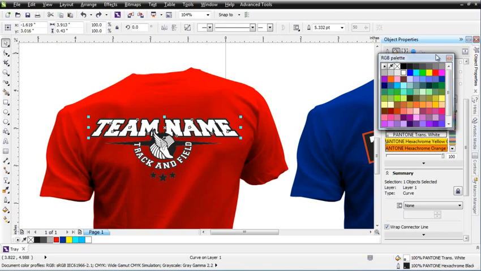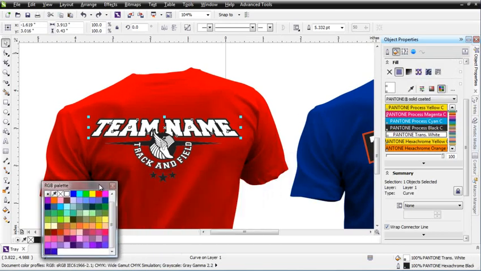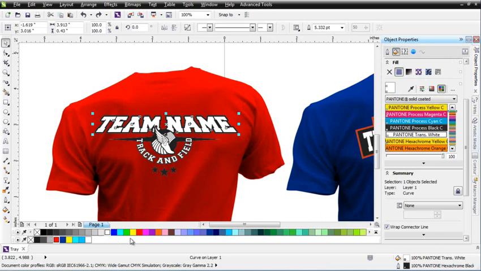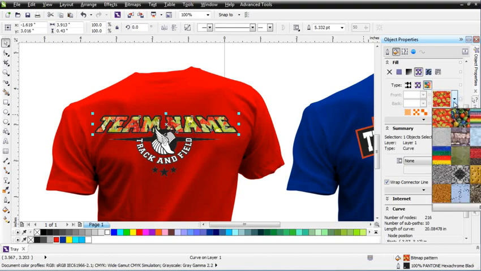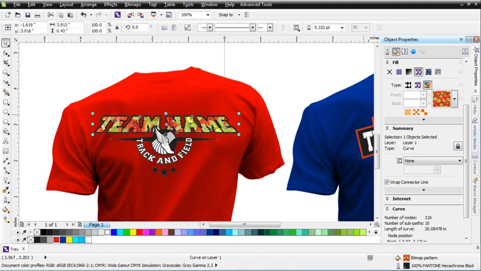First thing I want to do here is I'm going to go ahead, left click, hold down and move this color palette. I'll bring this down to the bottom here just for the tutorial. I want to go with this text selected. I want to go over here to fill. I'm going to go to a pattern fill, and I'm going to go to a bitmap pattern fill. And I'm going to come over here. You notice how everything relating to your objects, properties, fills, and things is all in one streamlined user interface in these dockers now in X6. I'm going to come down here and then I'll click on Browse.